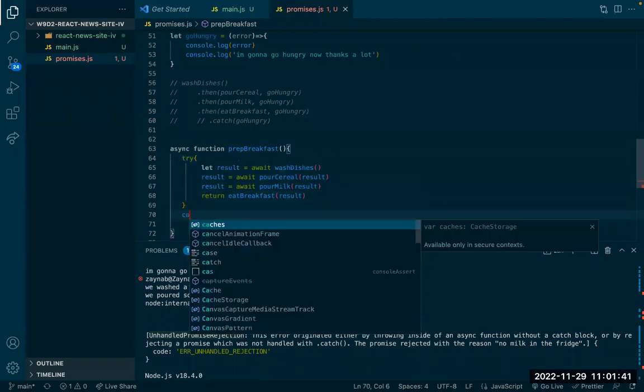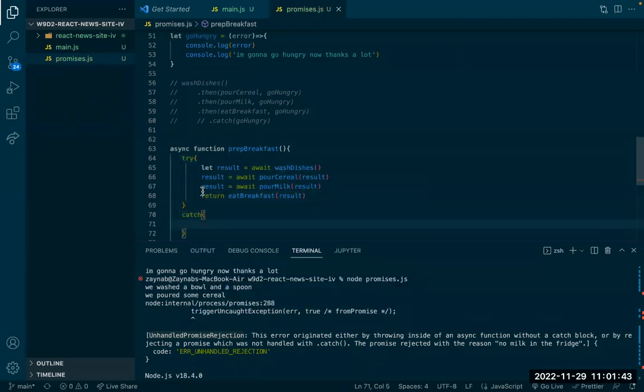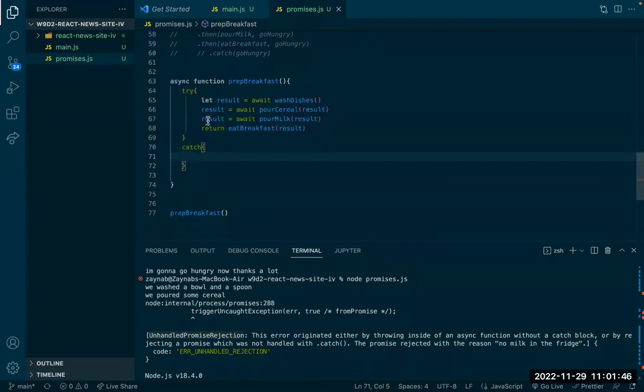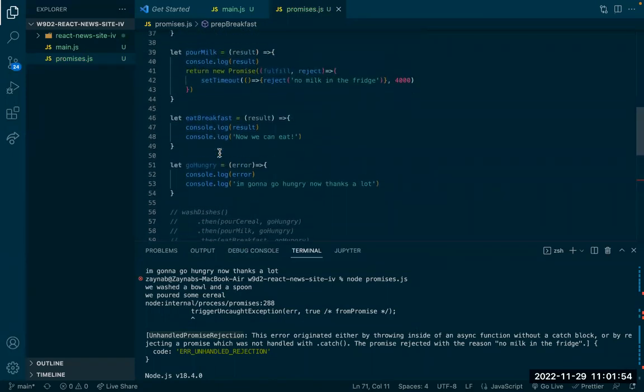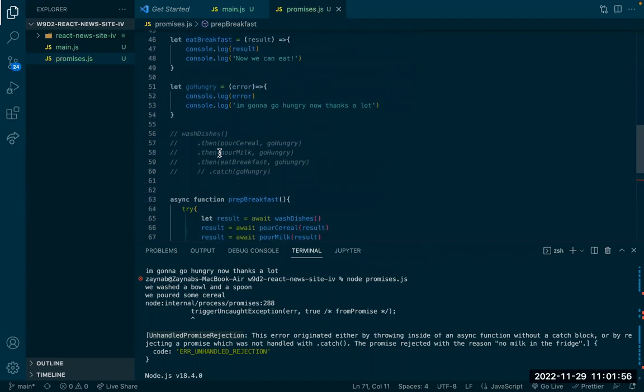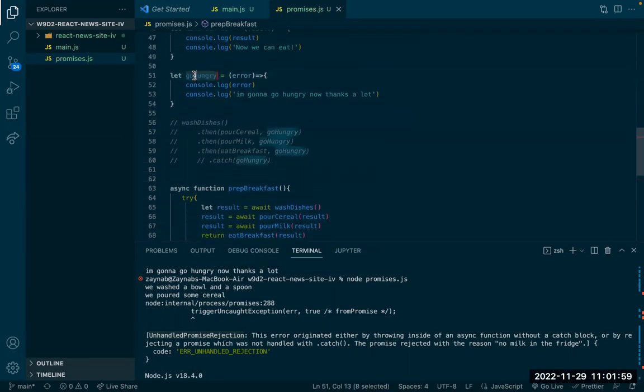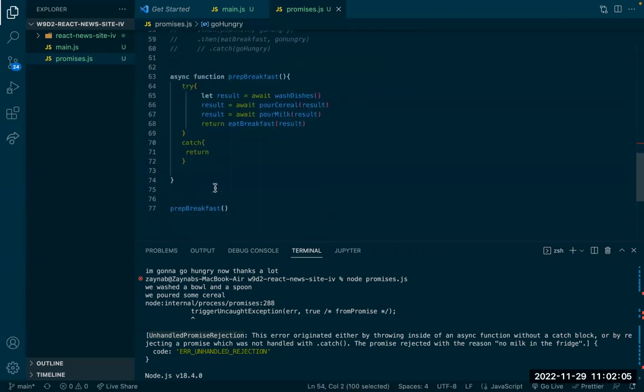Okay, and then catch. And what should I return here if it's catch? Some sort of error message. Yeah, so I already have a function that handles my error handling. It takes in an error and it prints out the error message. So I can use that.